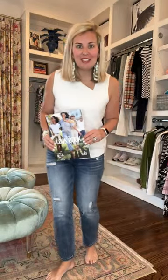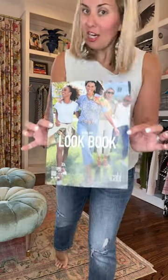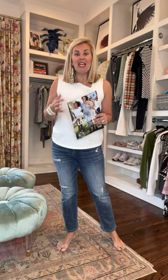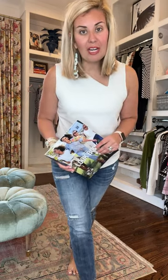Hello friends! I am so thrilled to get to connect with you. I want to share with you all about this gorgeous Cabbie collection. Now here is a look book. We do have a website but you've got to connect with a stylist. I'm a Cabbie stylist myself and what we specialize in is helping you mix and match what works well for your lifestyle, your budget, and maybe the pieces you already have in your closet.